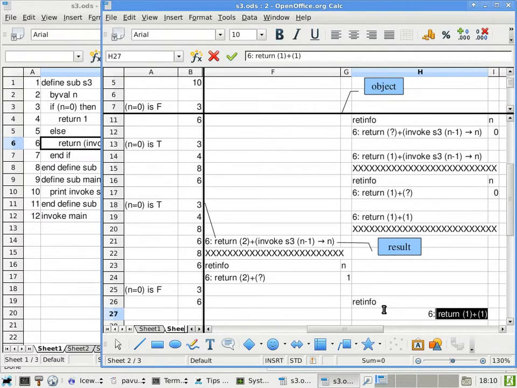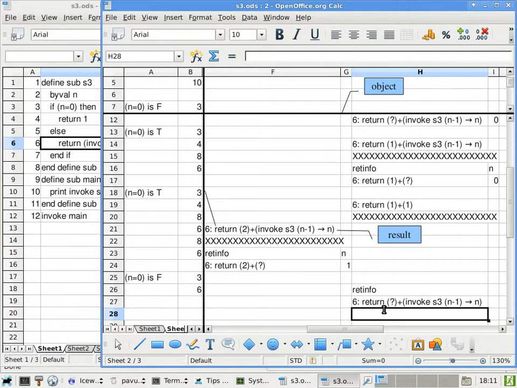And this is the first time we execute this line 6. So nothing has been done so far, which means we have to say that this is going to be return question mark, because that's the invocation I'm dealing with at this point, and the rest will look like that. We don't return the 2? We don't return the 2. Return 2 plus question mark? No, because this is the first time we are here.